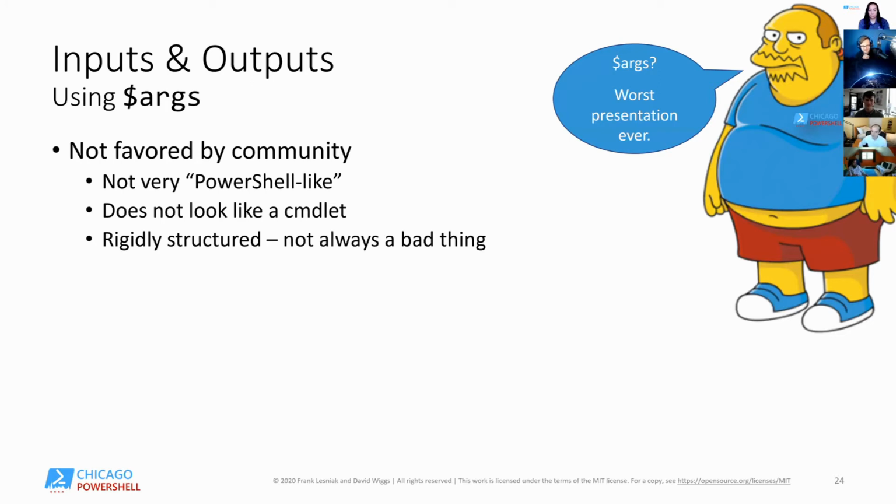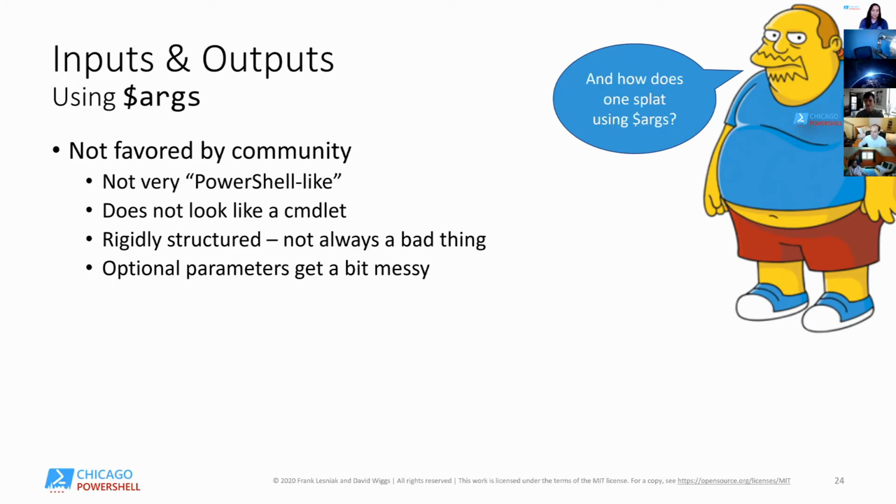Using args is also rigidly structured, although I would say that is not always a bad thing. Back to one of David's points earlier, he mentioned that you want to really focus on doing one thing and doing it really well. And I would say that this is actually a way to kind of force that issue a little bit. But again, optional parameters get a bit messy. So if you think about two different use cases for a particular function, where perhaps you need to accept 5 parameters or 5 arguments under normal circumstances, but then you have an alternate use case where you only have 3. That gets a little bit weird with arguments. You can do it, but it's not very clean.